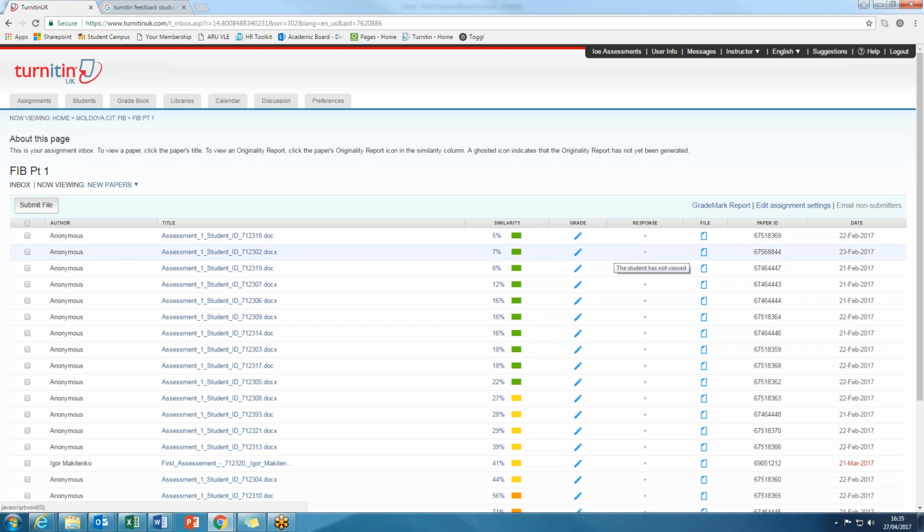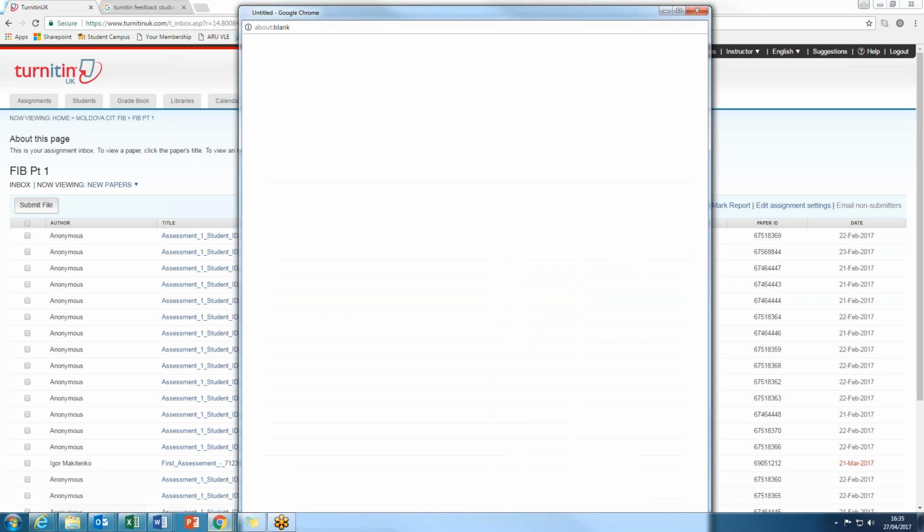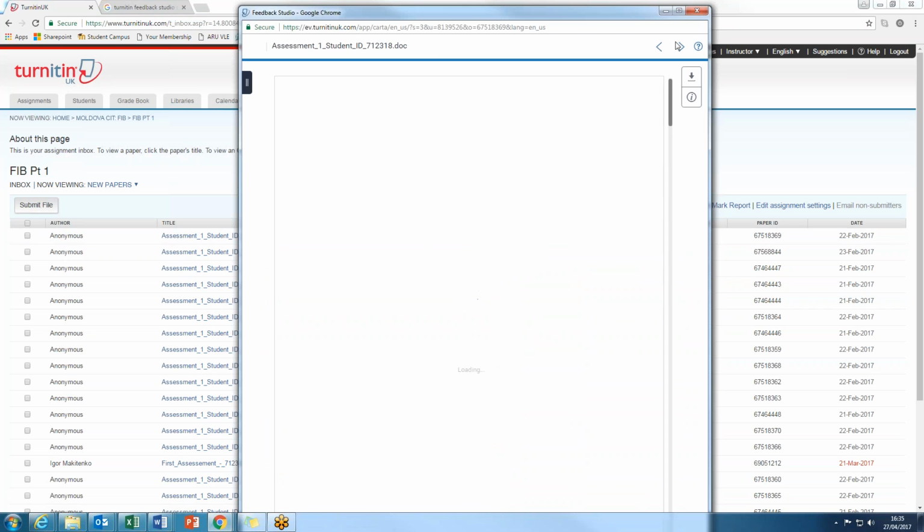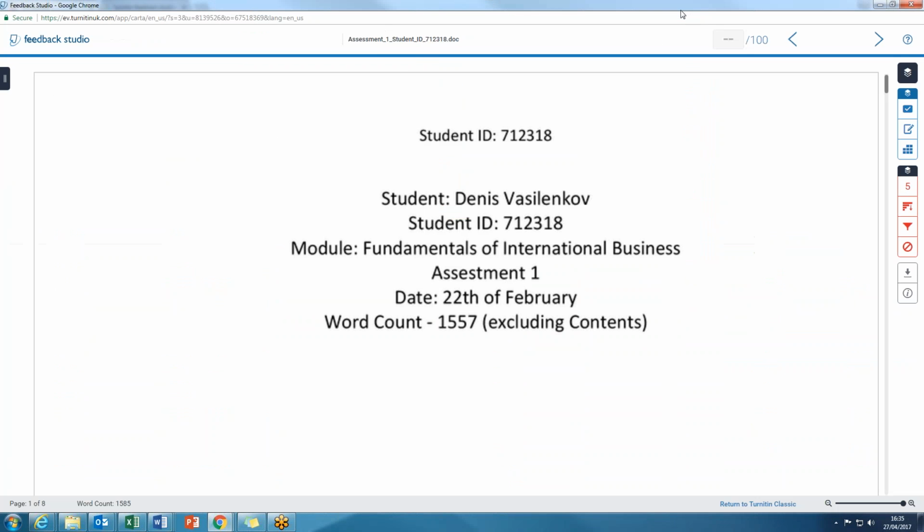Okay, so moving more into the grading. When you come to grade work, you just click on the paper and it will open a brand new window. I'm just going to make that window full screen. The first thing you probably want to do is double check the similarity. We'll come to that in more depth later, probably in a separate video, as that is more relevant. So say you've done that and you're happy with it.